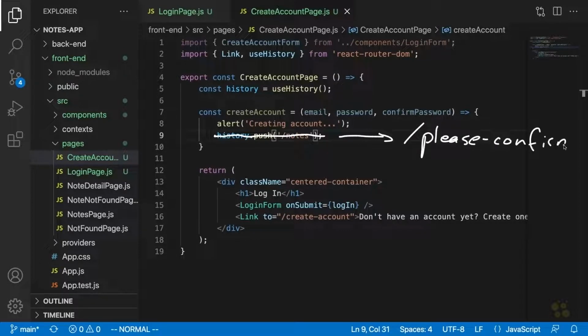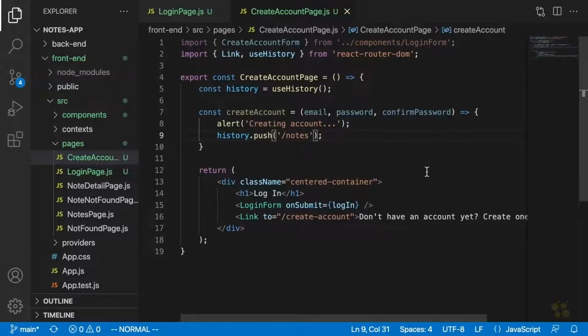We'll see what that all is going to look like when we get there, but I just want to make you aware that the way we have this component set up right now is going to make that a lot easier to change when we get there. Okay, so for now it's the same, but later on it'll be different. All right, and the centered container, that's going to be the same. The heading here is going to be a little different. We're going to say create account, of course.